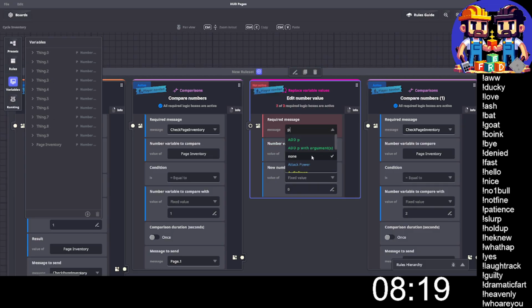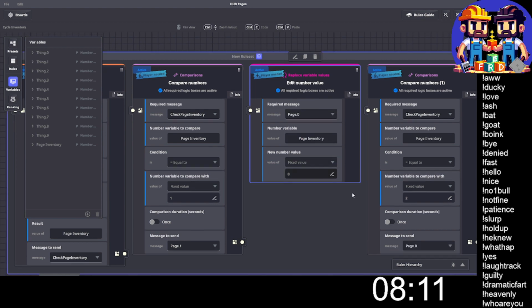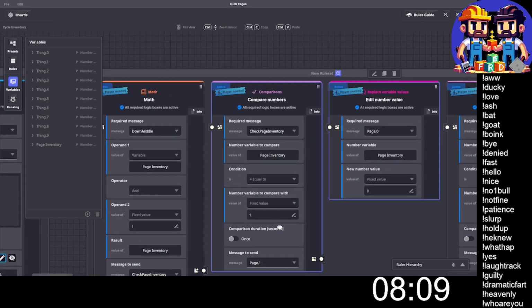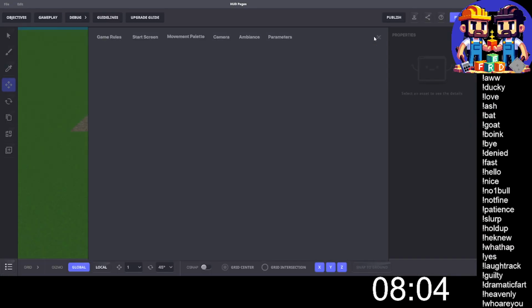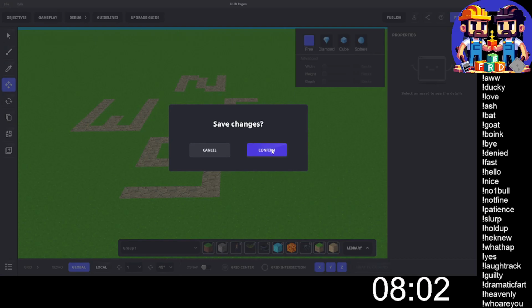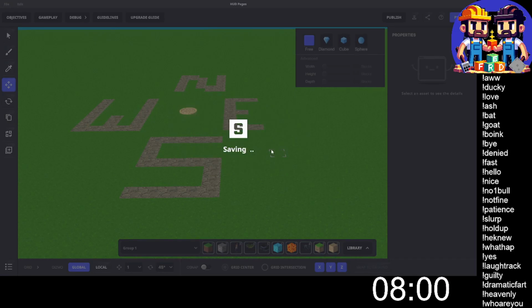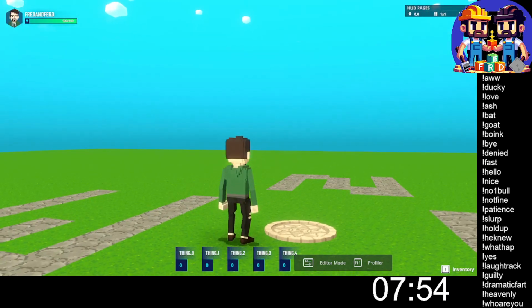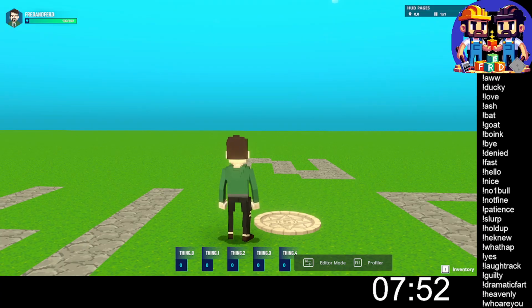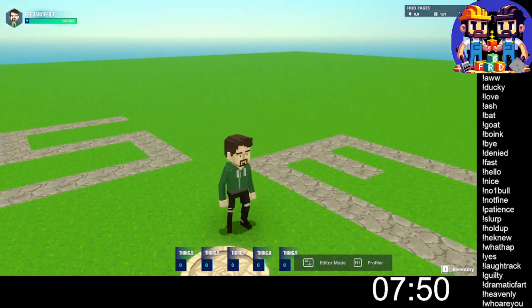So you can do that by multiplying it by 0 if you want to get a message out of it, or you can just set it back to 0. So that should work now, I think. Back to the first page.